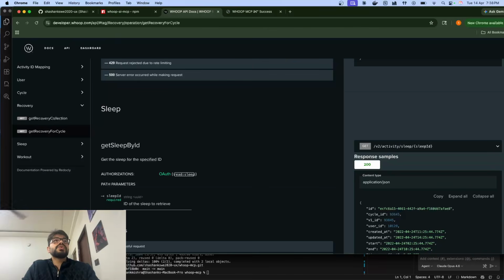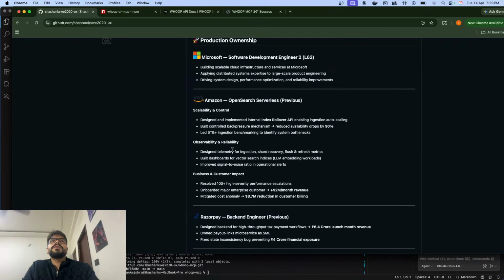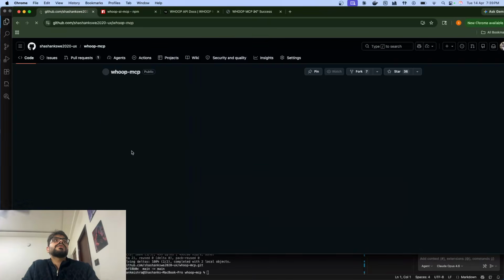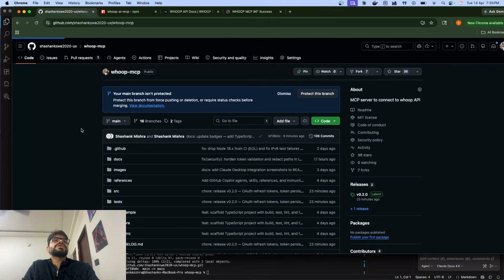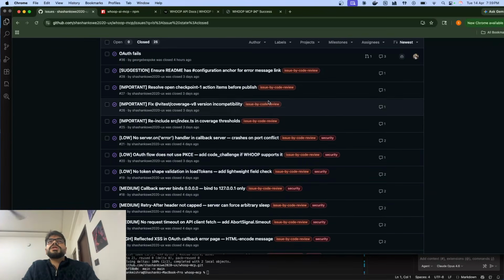I can show you, suppose this repo. If you go to issues, closed issues, you see issue by code review, issue by security.